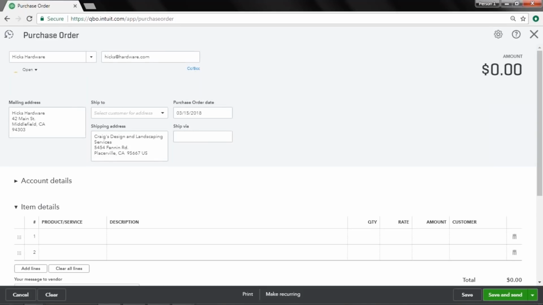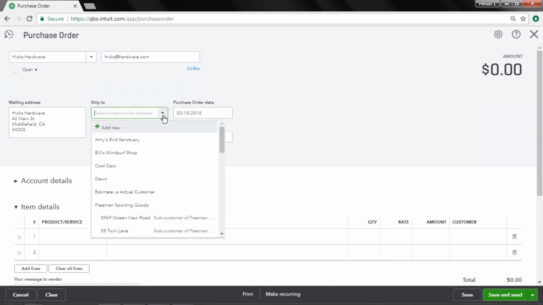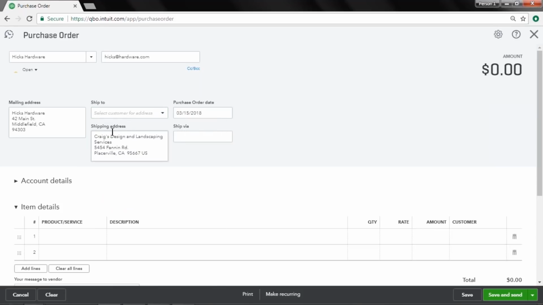Here we have the mailing address. That's where we're going to mail it if you are going to be mailing it off to them. If not, you really don't have to worry too much about that. But the shipping address is important because this is where you want them to send the inventory. As it happens, on a purchase order, you can choose a different ship to, because if you need to do any drop shipping, you can choose your customers from this list, and it'll automatically put their shipping address right here in this field if you have that loaded in their customer record. If not, you can always change this manually by highlighting it and then entering a different address.